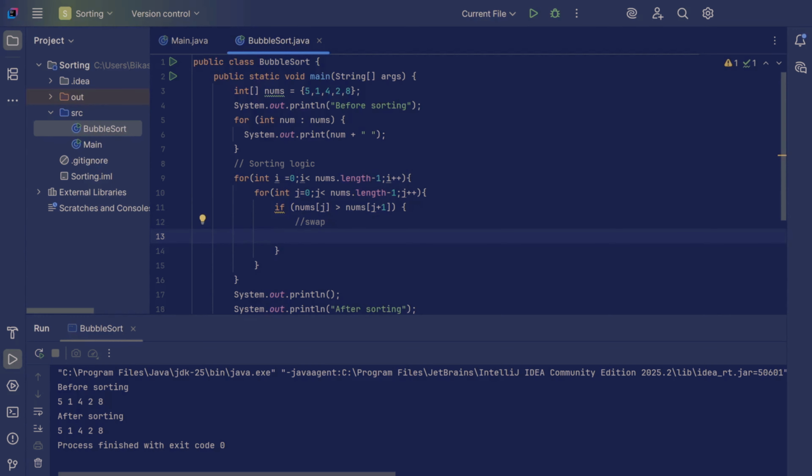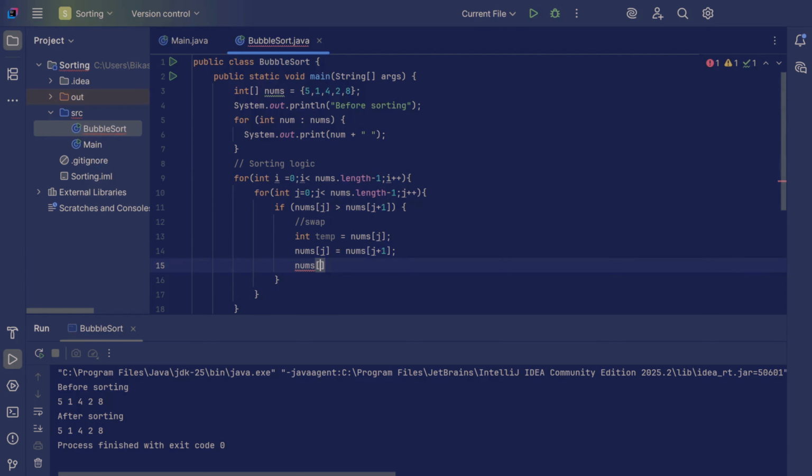For swapping, we need one temporary variable: store nums of j in the temp. Okay, so that's the logic for the swapping.